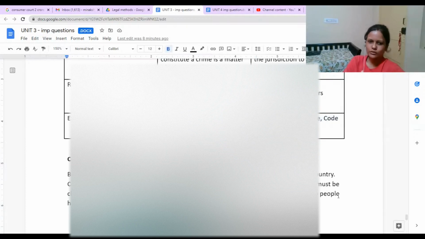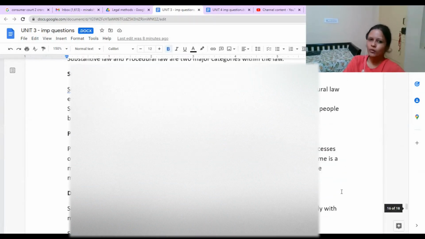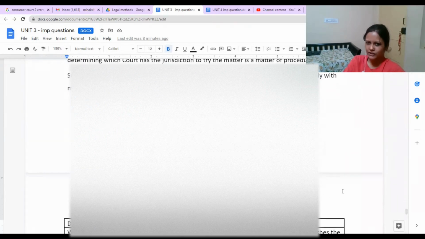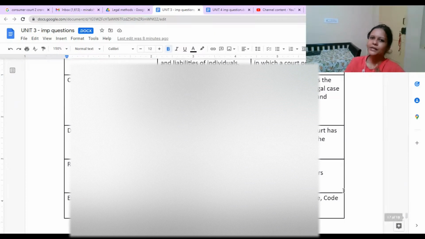Okay. Yeah, so both these two types of laws are necessary. Both these combined together would ensure that the things happen smoothly in the court. It's not just that rights are given, but it also mentions like a proper process. If rights are violated, how can we actually proceed? For it, everything will be mentioned.